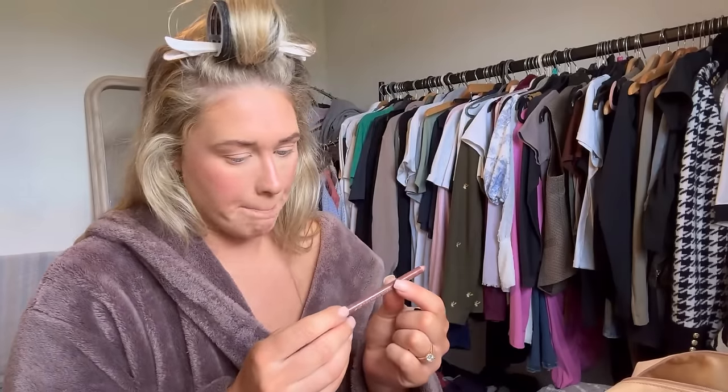Right, I'm actually in a rush now, so a bit of lip stuff. A really cheap one from Primark. Oh, just put chapstick in the middle because I'm obsessed with chapstick. Now I just look like an egg.